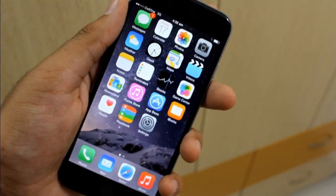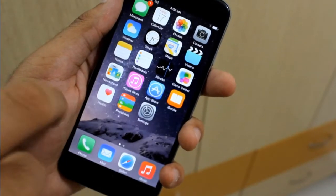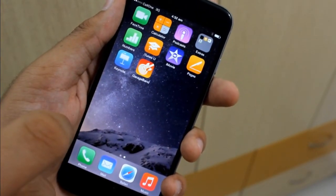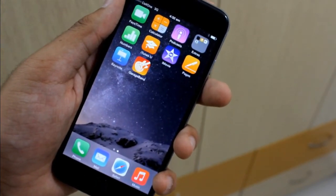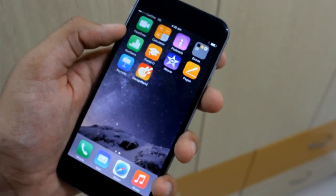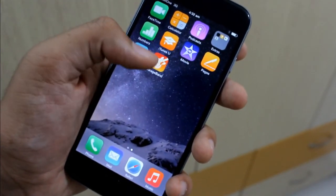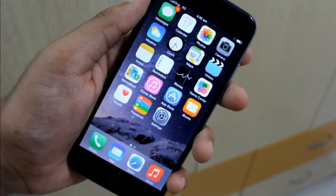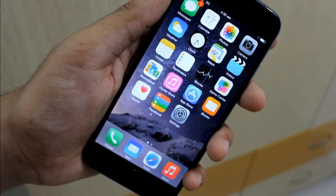Get started. So this is the iPhone 6 all booted up with messages coming in, and booted up with iOS 8. So this is iOS 8 running on the iPhone 6, and as you can see, this is very unlike Apple. They install a lot of apps, but I don't know what people think about this, but I guess it's not too bad because I may use some of the apps like GarageBand or iMovie and stuff, so it's alright. So now for my first impressions, let me just use it for some time and I'll be back with my first impressions.